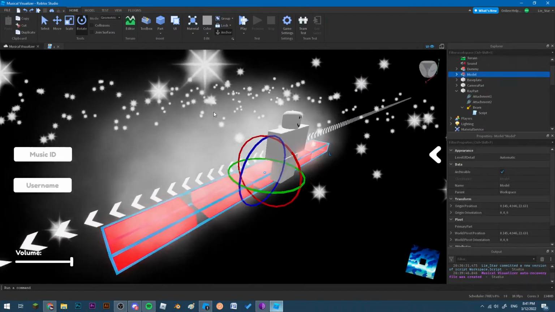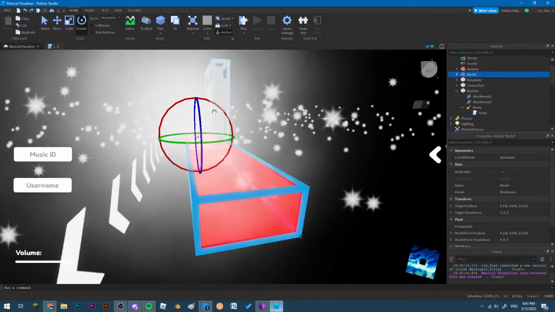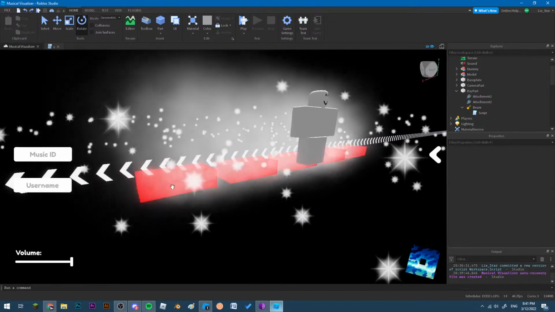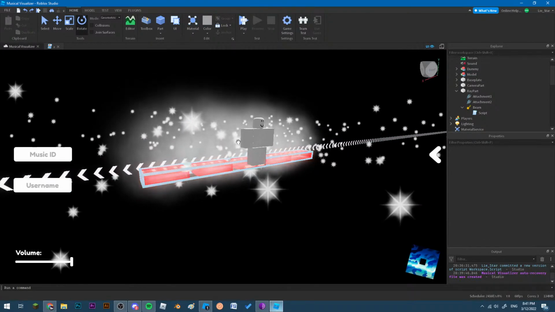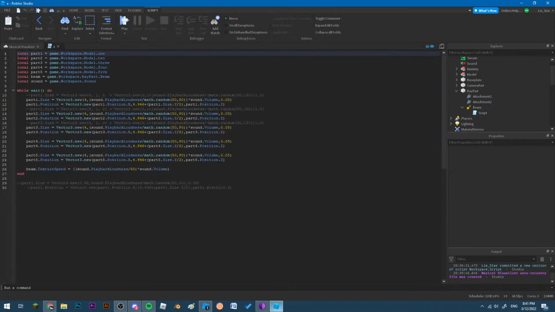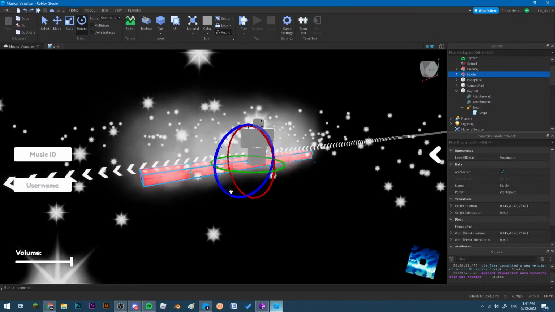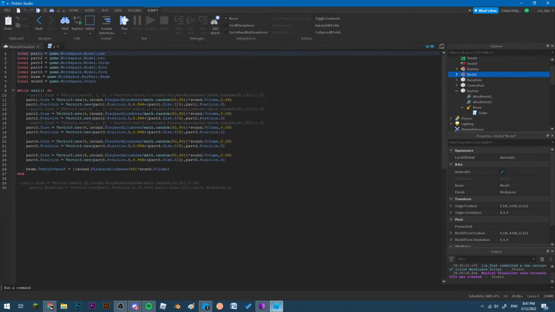Okay, next thing. I'm going to show you how to change the size of anything by this. It's a bit harder. But yeah, we have a loop here, which always makes the size of this a playback loudness, but here you need to do something else.